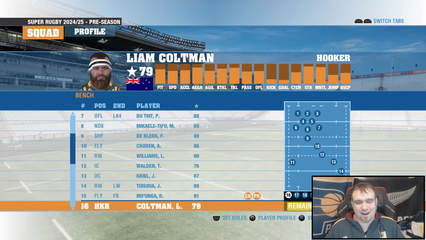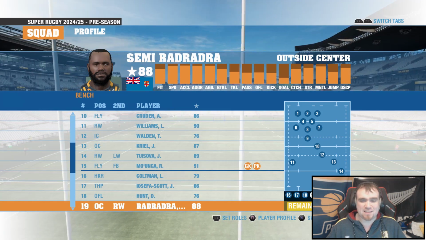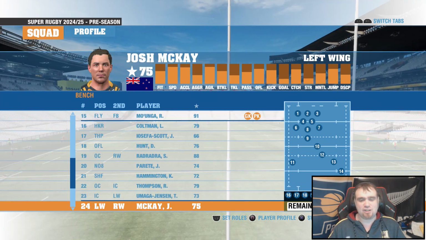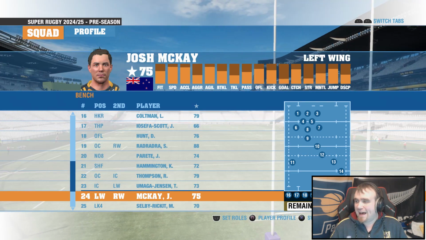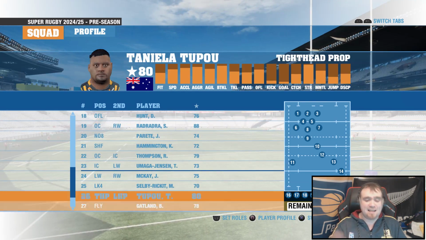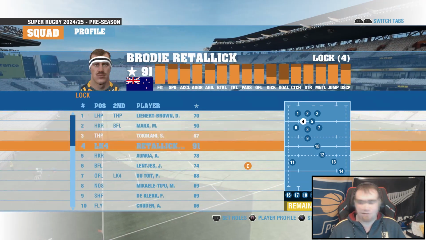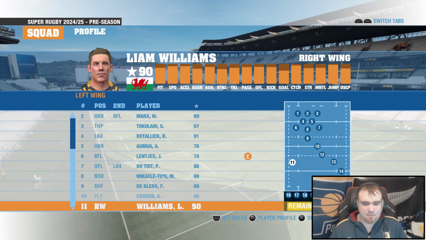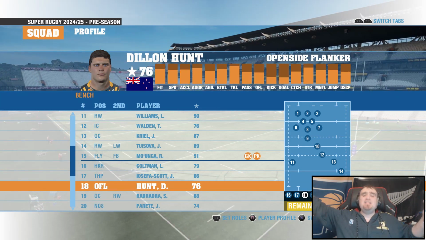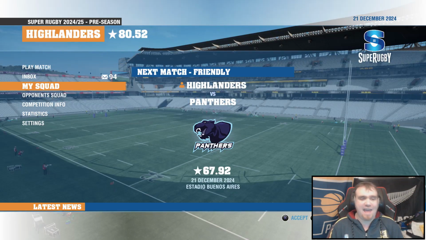Oh, goodness me. We've still got Coltman. We've still got Yosefa Scott. Dylan Hunt's still there. Radradra's still on the bench. I mean, he's not good enough, is he, to fit into the team? Parati's still there as well. Hamilton's still there. Robbie Thompson's still there. Umanga Jensen, Josh Mackay. I mean, still 75. Who else? Just Shelby Ricketts. I can't even see on my list that I made over there. Tupou, we picked up. Oh, yeah, totally. We picked up Mitch Hunt, still there. Tompkinson. Noriki still there, 73. Who's on my list here? Frizzell left. Dylan Hunt, is he still in the team? He's on my little list I made. Yeah, 76. Where's Hunt? 76. No one's changed a single whisker. That's what's really disappointing. No one has changed at all.